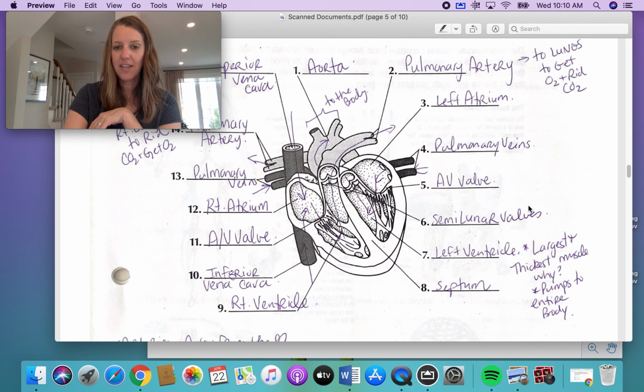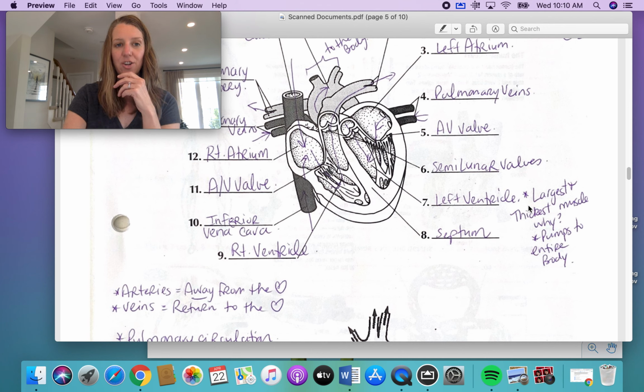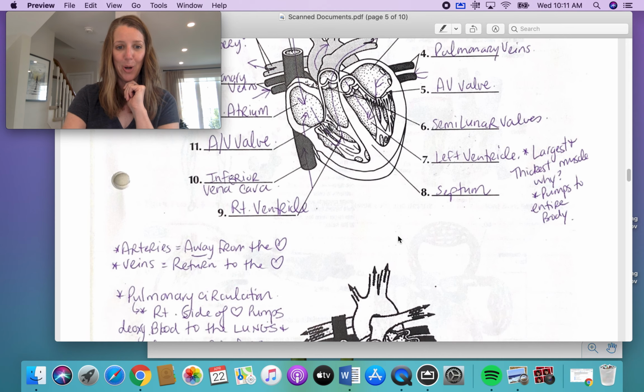Next important thing to think about here is that if we were to actually open up the heart, which we would do if we were in class, you can find a video online if you'd like, the left ventricle is the chamber of the heart that has the largest and thickest walls. Can you think of why? Well, it's the chamber that actually pumps blood to the entire body, so it has a design feature of the largest and thickest walls, so those muscles have a chance to send that blood with the greatest amount of pressure. So that's a fun fact about the heart.